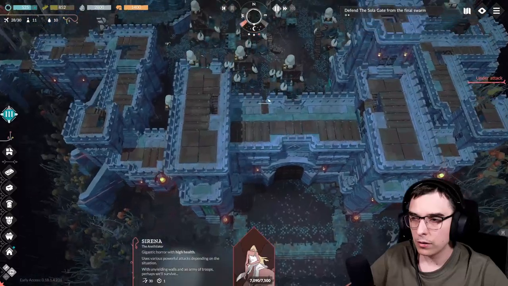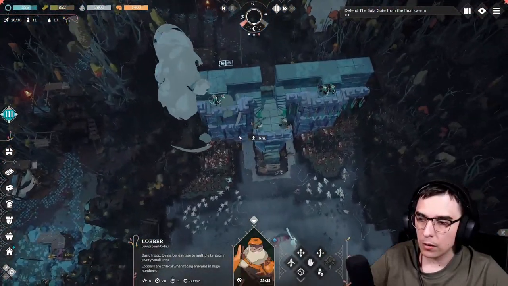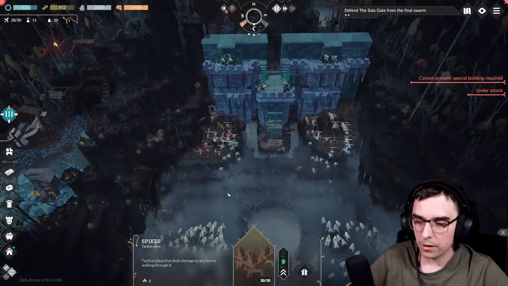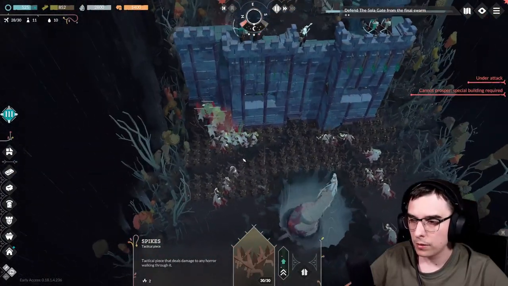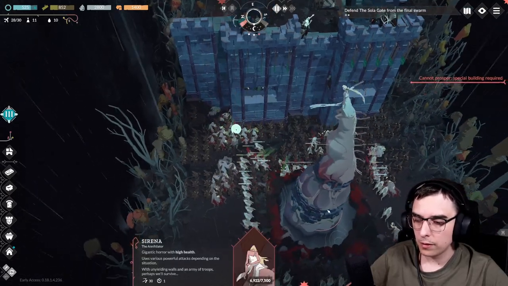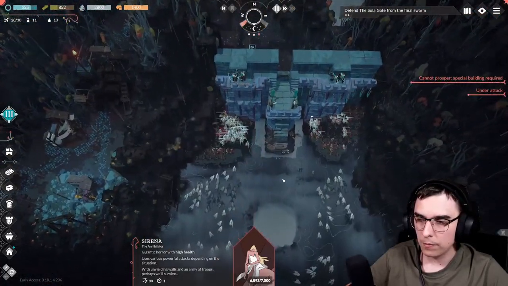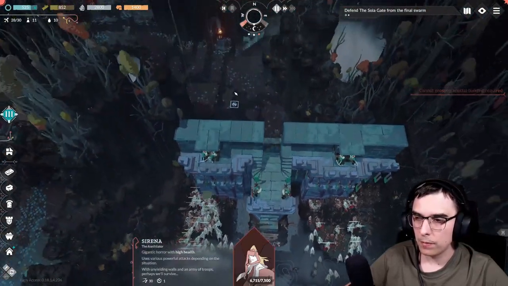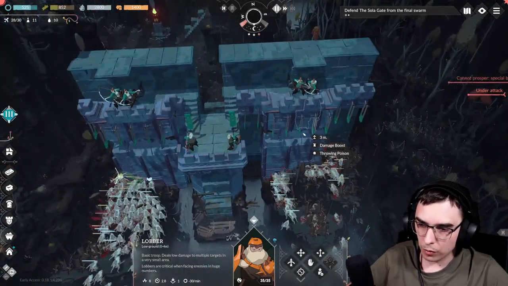Come on, faster. Yeah, we have slow pokes. Oh, here we go. Now it went to this side. Okay. These walls will not fall very easily, I hope. Okay, another one is coming, I think. Yes. Go defend this wall, please.